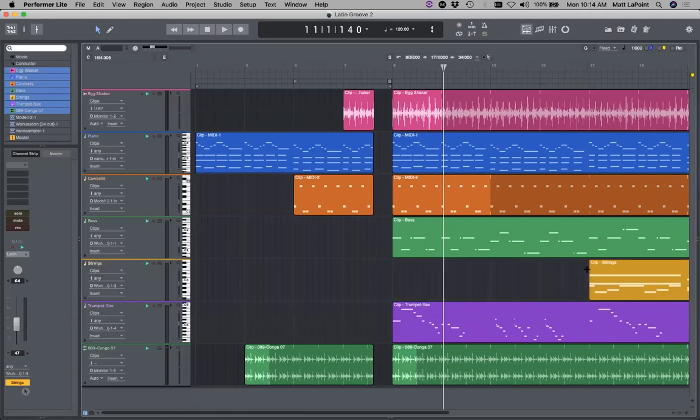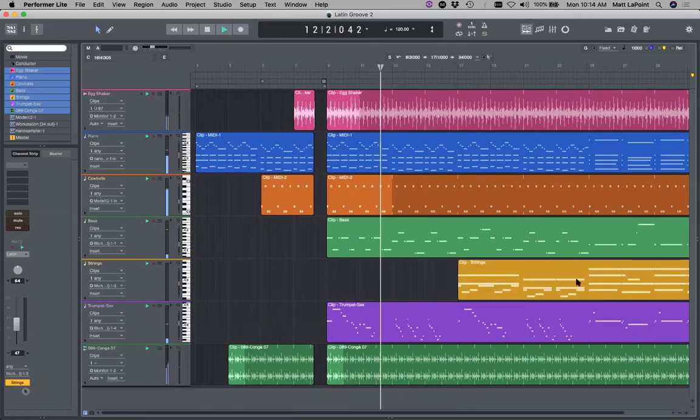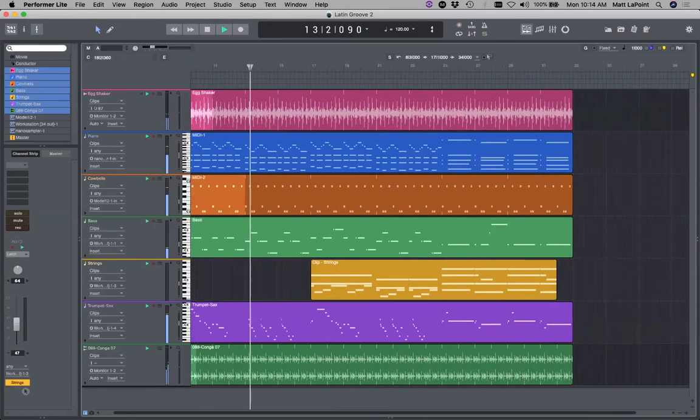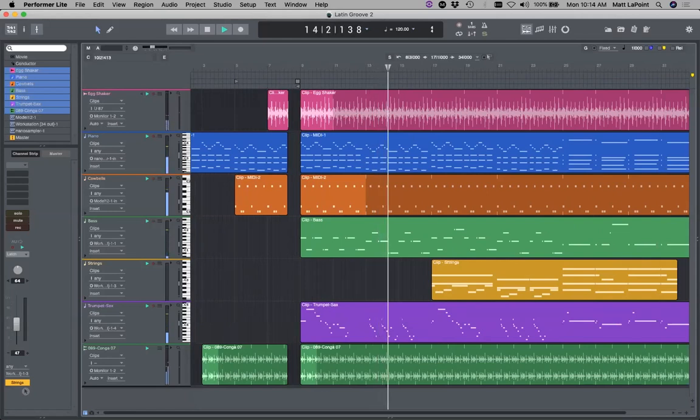So that way it has a cleaner start. Let's see. That'd be interesting to do.